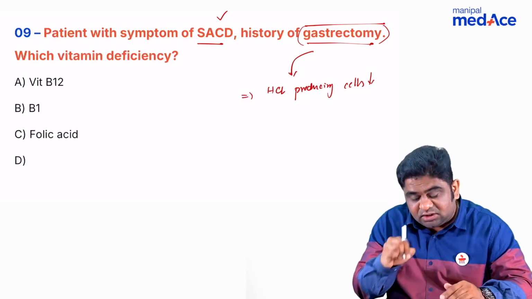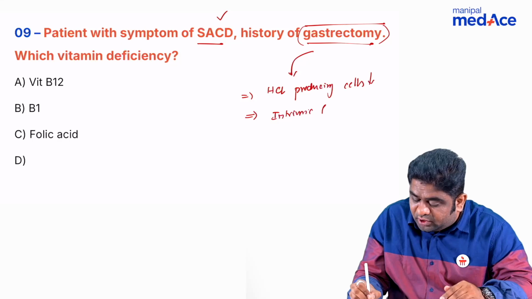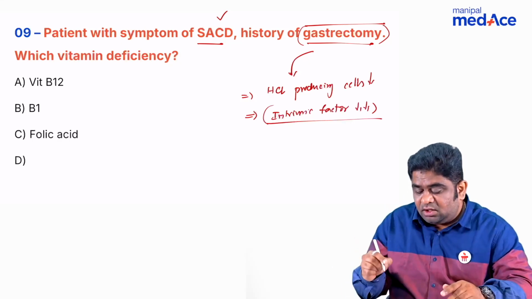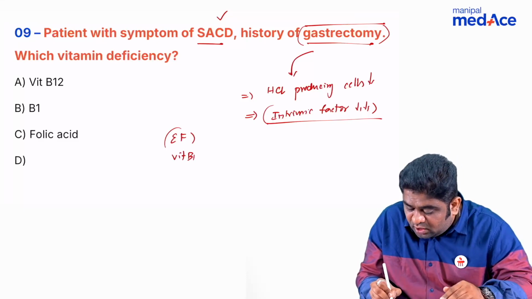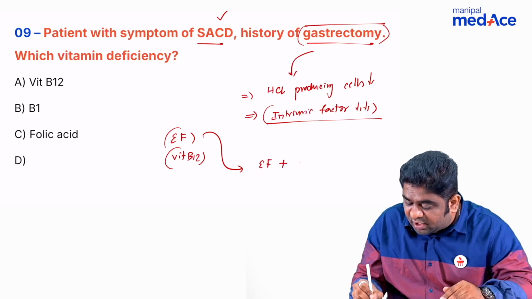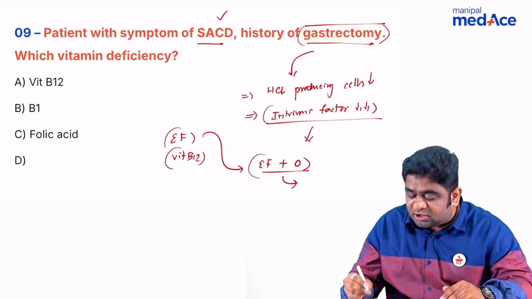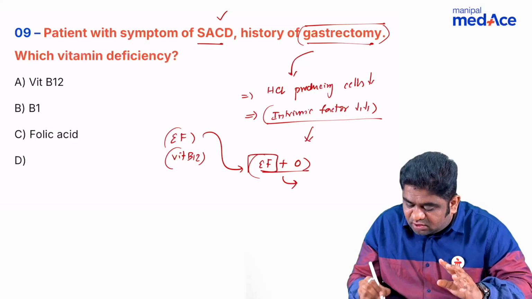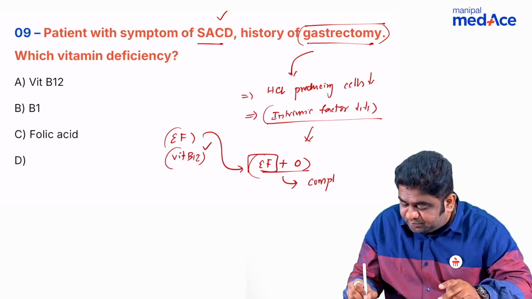Oxyntic and parietal cells are going down, because of which intrinsic factor production is also going down. When intrinsic factor production is lesser, no matter how much of the extrinsic factor, vitamin B12, is present in your food, that extrinsic factor does not have a binding with intrinsic factor, because it is not there. So when extrinsic factor comes into the small intestine, remember the golden rule. Absorption of extrinsic factor, vitamin B12, happens only as a part of a complex.